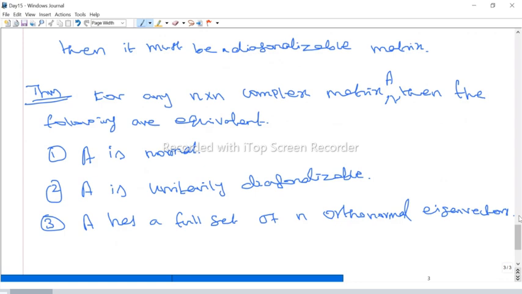So far, what are the diagonalizable matrices we discussed? All Hermitian matrices, all skew Hermitian matrices, and unitary matrices. These are all unitarily diagonalizable. And for the real case, so far we discussed only that a symmetric matrix is orthogonally diagonalizable. And one more thing here, the complex matrix A is unitarily diagonalizable. An orthogonal matrix is also orthogonally diagonalizable. These are all very important theorems. Using these, we can solve many problems. Now, what do we have to do?